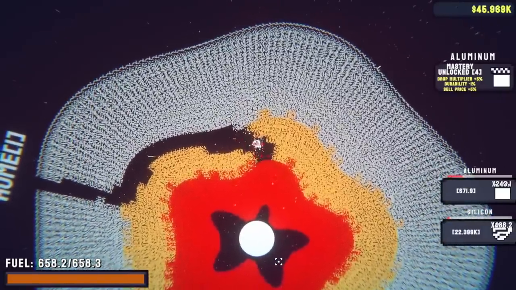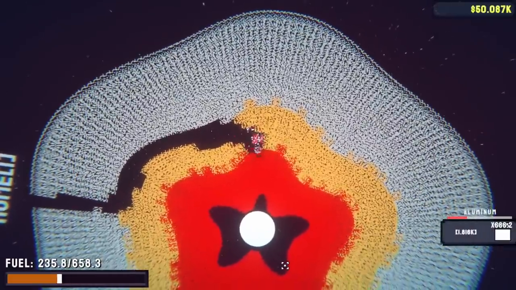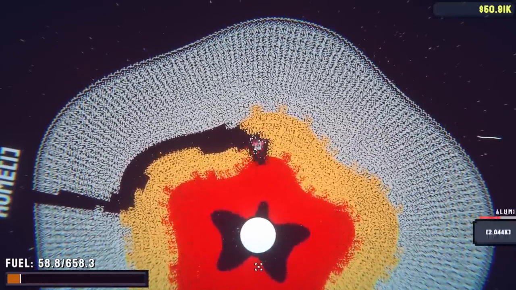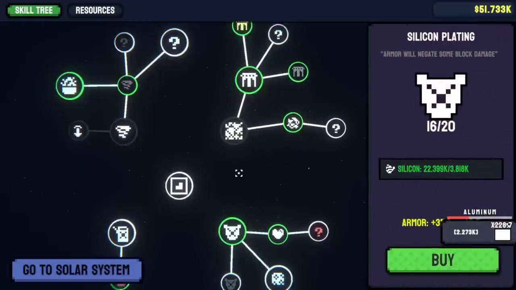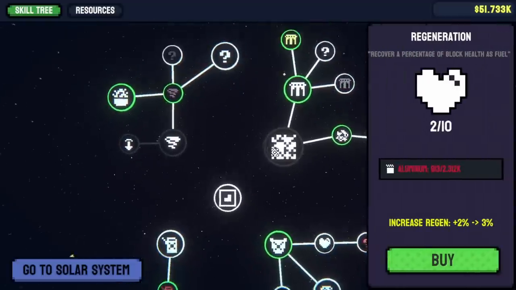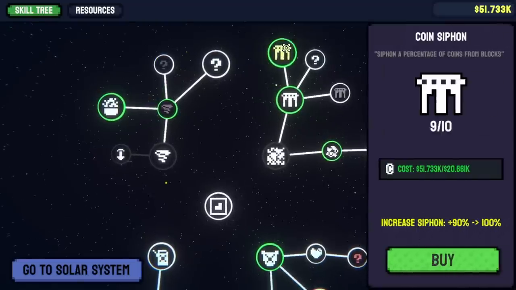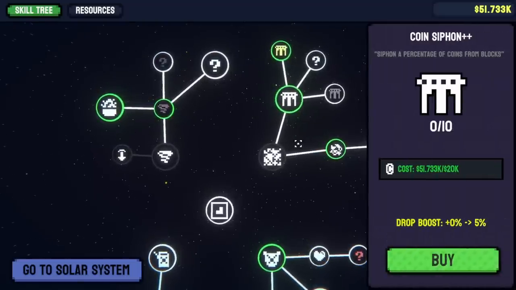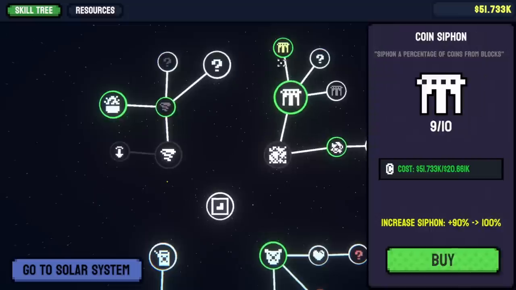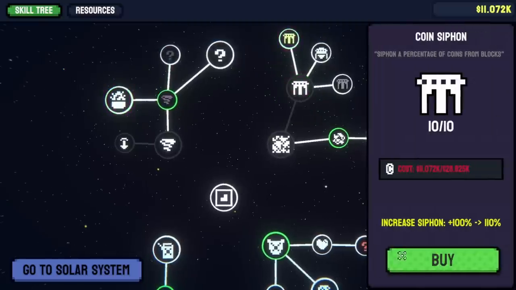The problem is a not perfectly round planet is going to make this a little harder. Once you hit the aluminum layer, it's probably better to just drop like a rock and get as much aluminum as you can, because otherwise we're going to be bouncing off the aluminum a bunch and taking a ton of damage. Let's see. Grab another regen. Do we finish off coin siphon? Oh, drop boost. Let's say drop boost. Why is it so expensive?